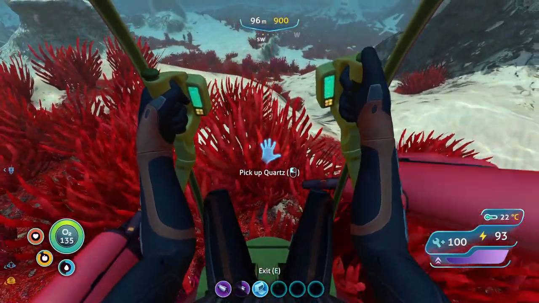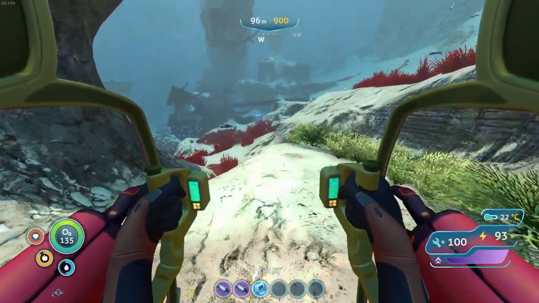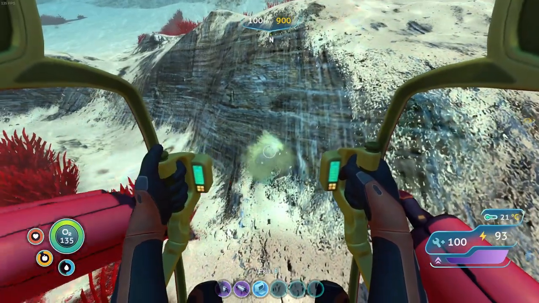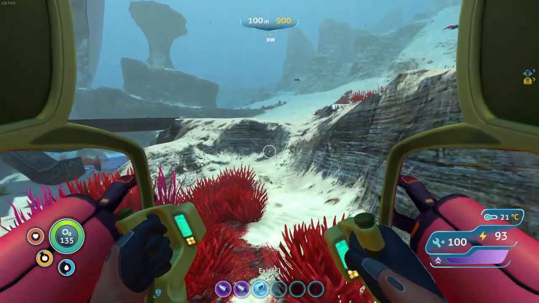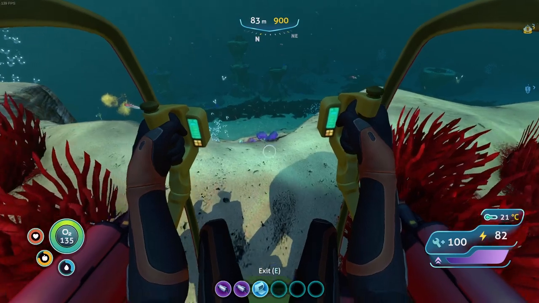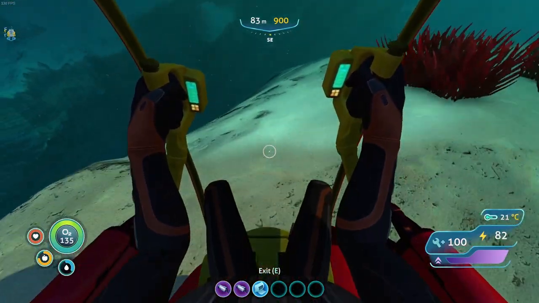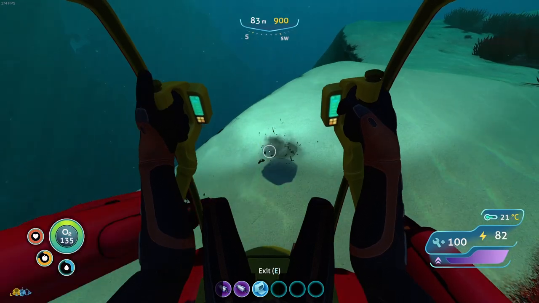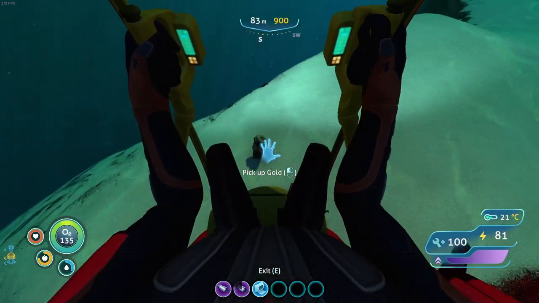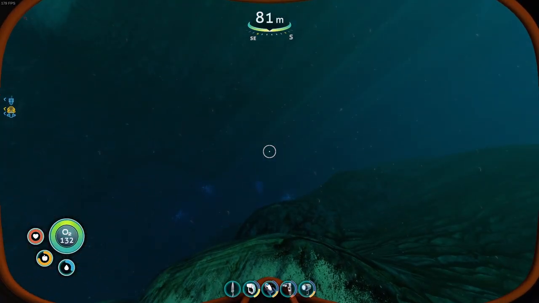Oh, pick up quartz. Didn't even see that one. But I'll spend some time here getting the stuff that we need. Here we go, for example. Lime outcrop, titanium, I'll take it. So I've been spending some time here gathering quite a bit of resources now, I'd say. So the biome is over there, so I kind of head in this direction, and things have changed a bit, I'd say. Would you pick it up? Thank you.